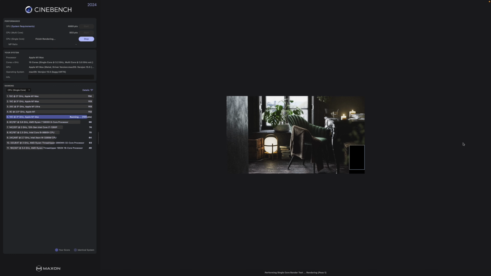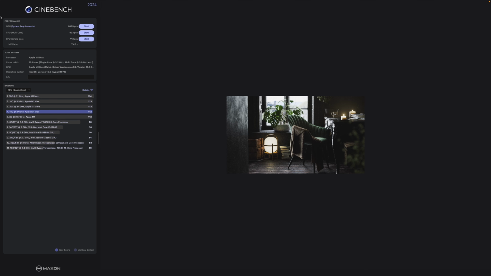I'll have to remind you that I'm running these tests back to back. I will let this run for 10 minutes and I will come back to it. After running it for 10 minutes, the rendering is done and the result for the CPU single core is 112, and it's right behind the M1 Ultra chip, which has a 20 core CPU. It's beating the previous generations of AMD Threadripper and Intel Xeon and Core i9 and Core i7 processors right off the bat with single core performance.